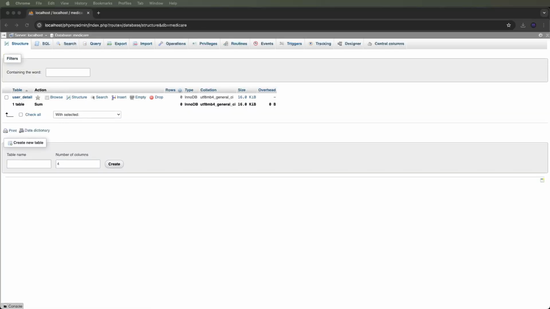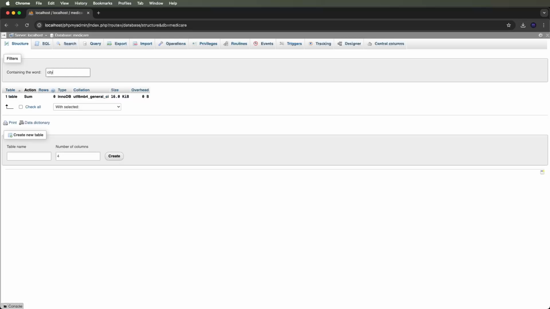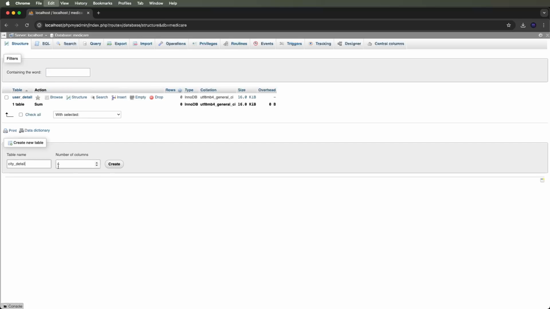Now the next table is the city list, which the app needs at app startup, and one screen is available for the city list. We need to create the city list, the city table, city detail. Give the table name, and set the columns; we need to configure 7 columns.